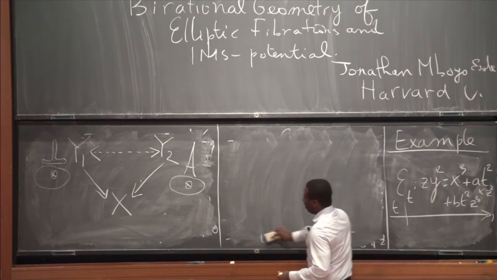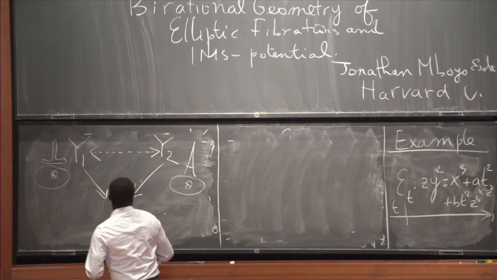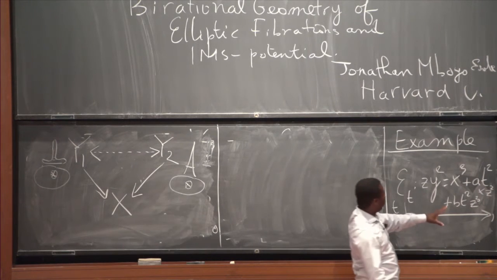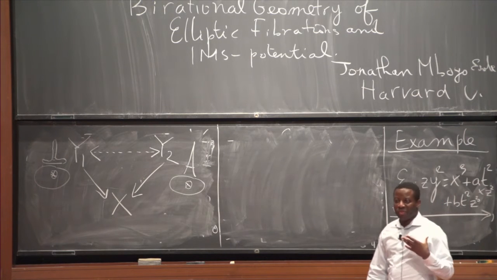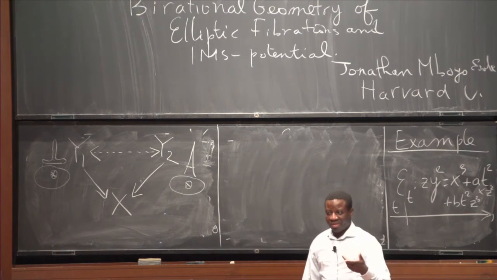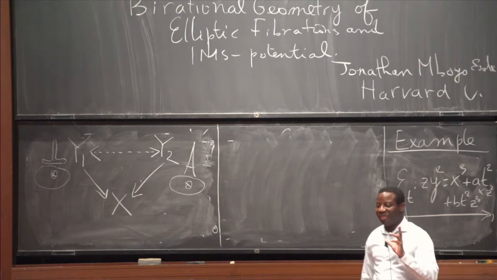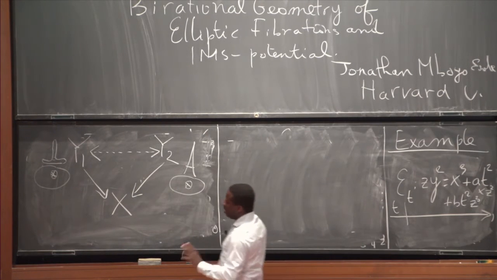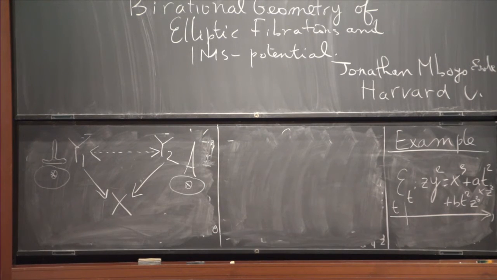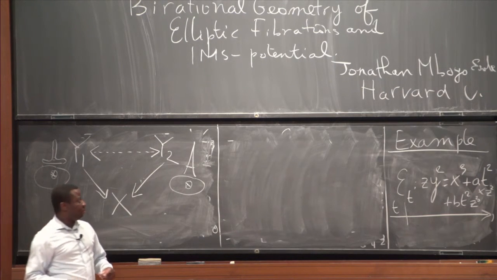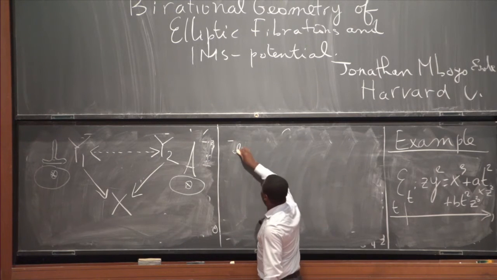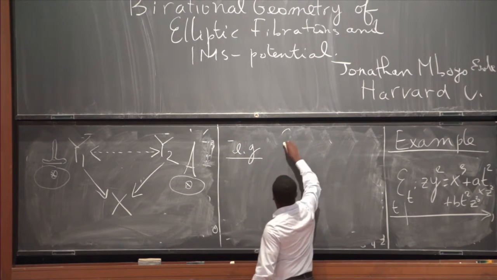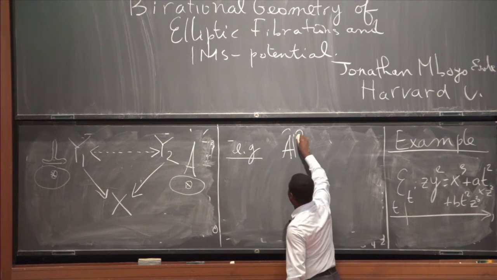So let's go back to the case that we are considering. So we have this specific space, and I want to see how you can think of the resolution of that space. So if you think about it, it's very tricky. How do I find a map which is actually an isomorphism away from a specific point? So I'm going to give you an example, starting with the affine plane.